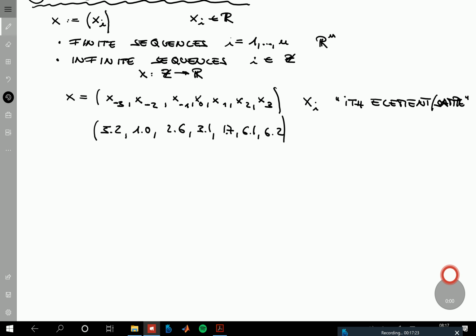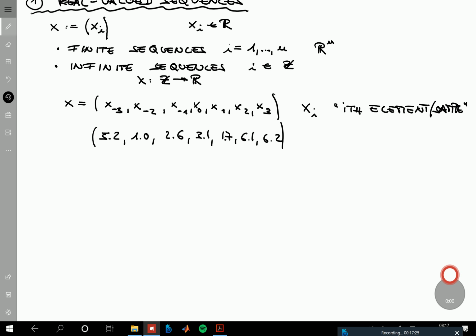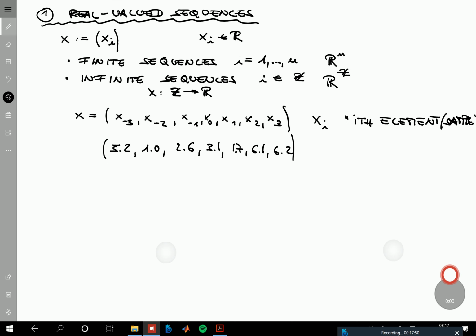So remember that we basically have to deal with infinite sequences for the most part in the beginning. One thing that we can add here is that if this is n-dimensional real space, you can view this as z-dimensional R space. So you have basically infinitely long vectors in the real numbers. Okay, questions about these basic definitions of sequences?